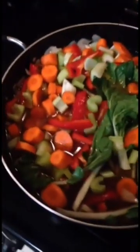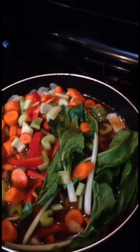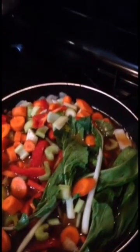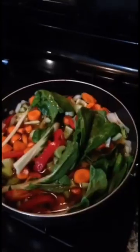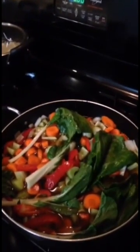Alright, so as you can see here, it looks like soup. I've put the potato starch in there. I've thrown my vegetables in there. I'm going to bring that up to a boil. When you notice that it's starting to boil, you can throw your mushrooms in there because those need like zero cook time. And then add your beef back in there and let it simmer. Before I added everything back into that pot, I had the onions, garlic, and ginger. I let that cook. And then I actually threw my brown sugar in there to let that caramelize.